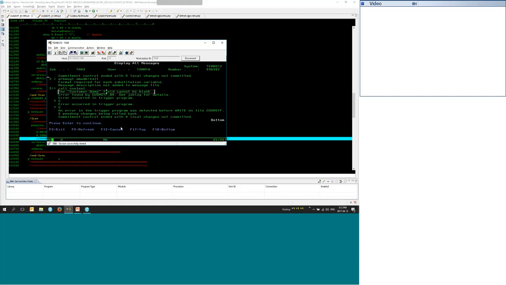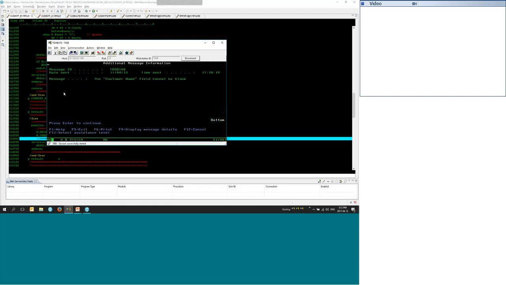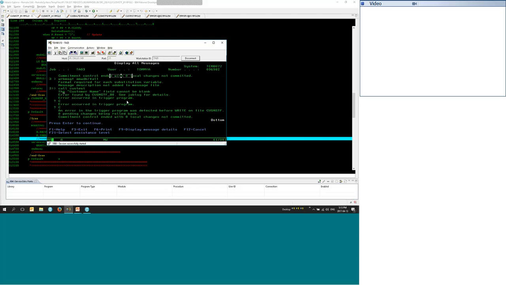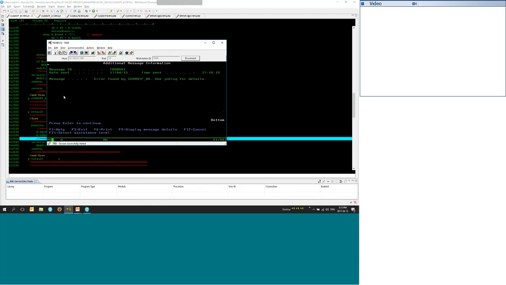So what we have here is the trigger program, which is issuing errors, and also the diagnostics. If you look at this, you will see this one is actually a diagnostic error. And I could have a whole series of diagnostics, followed by error found, etc. This error found, I think this one, yeah, it's my own.